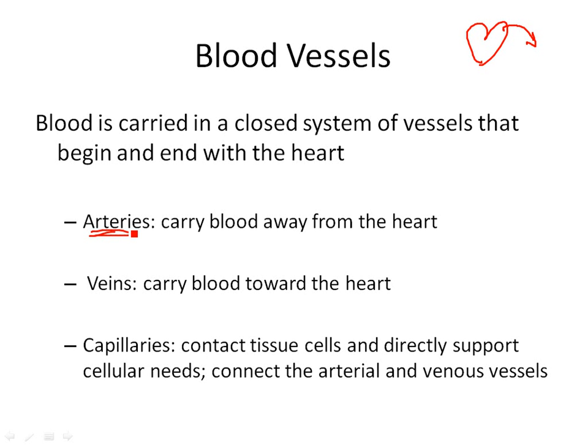Don't get hung up on arteries carry oxygenated blood and veins carry deoxygenated blood, because there are cases where that is not true, like in the pulmonary and fetal circulation. So the definition for an artery is it carries blood away from the heart. And then the definition for a vein would be that it carries blood towards the heart. So those are your set definitions. And then in between, you're going to have the capillary system, which connects the arterial and venous system. And the capillaries are where we have exchange of gases, nutrients, and waste at the tissue level. So the capillaries connect the two systems, and they're also the site of exchange for everything that the tissues are going to need.